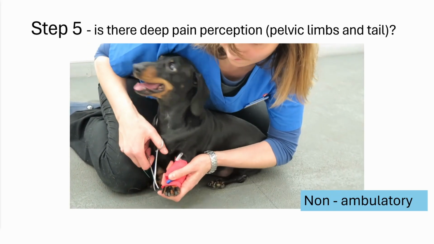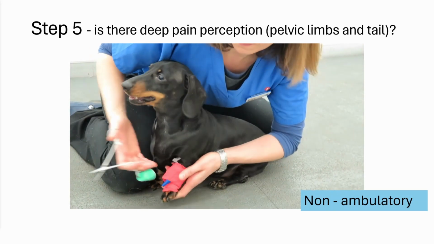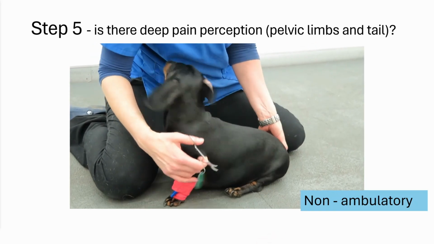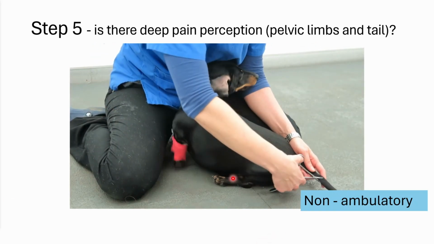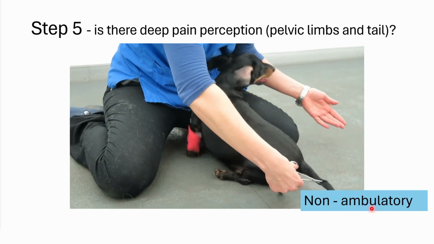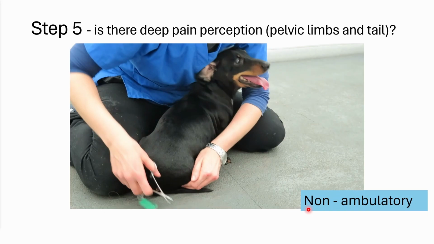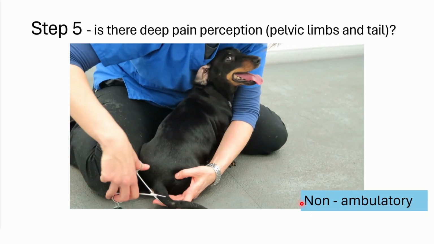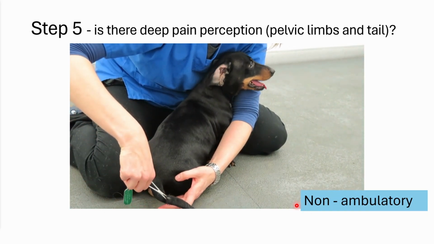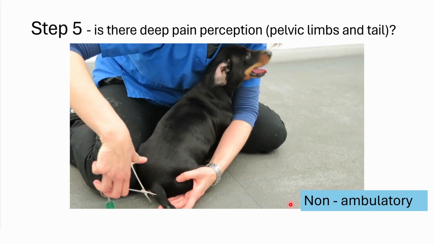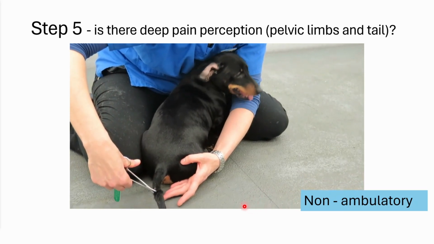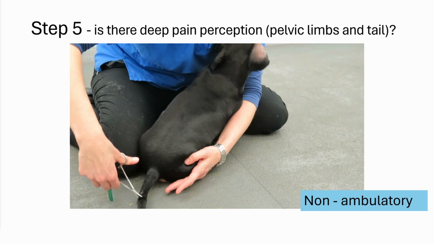And that's another thing, is to distract the dog. But there's no way that the dog should be distracted. And that was a dog yelping as well. And remember the thoracic limbs, and remember that the tail is very important. They may have some deep pain perception in the tail, but not in their pelvic limbs. And that is actually a very good prognostic sign if they have any kind of nociception.